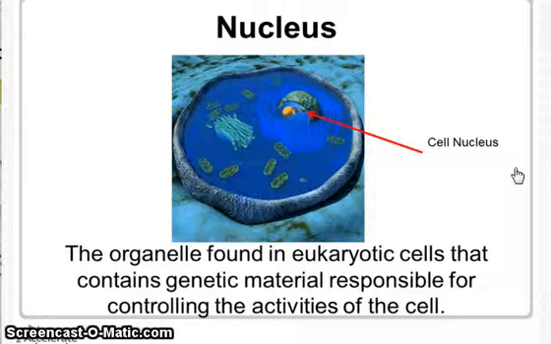Now, the nucleus. Most cells have a nucleus. The nucleus directs the cell's activities. The cell's instructions are contained in the nucleus. Inside the nucleus are chromosomes, and chromosomes contain the information about the cell. Chromosomes tell each cell what to do and how to do it. DNA is a type of gene. Each person has 46 chromosomes. You get your chromosomes from your parents.